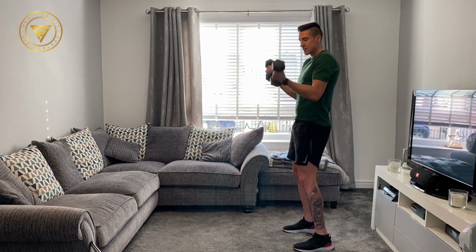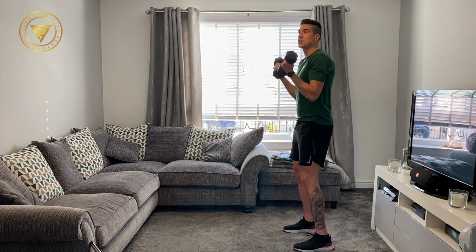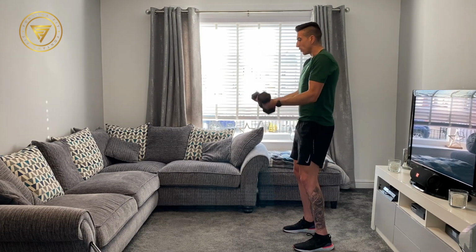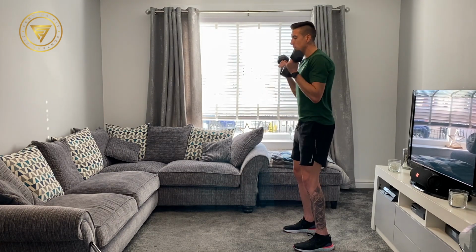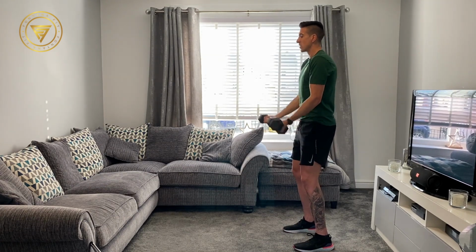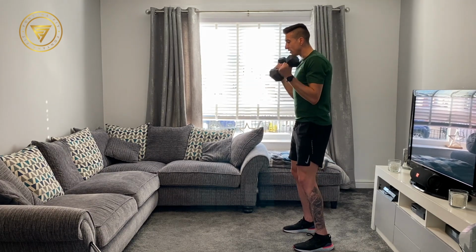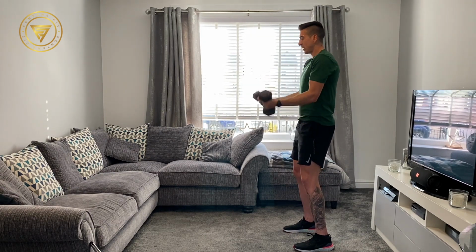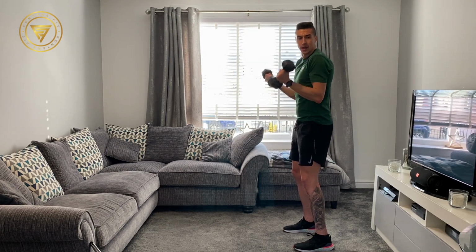Come on. Dig in. Let's keep going. 20 seconds to go. Go, go, go. Drive those up. Help those dumbbells up. Drive those dumbbells up. 12 seconds. Bring them up. 8, 7, 5. Let's go. 3, 2, 1. And rest.